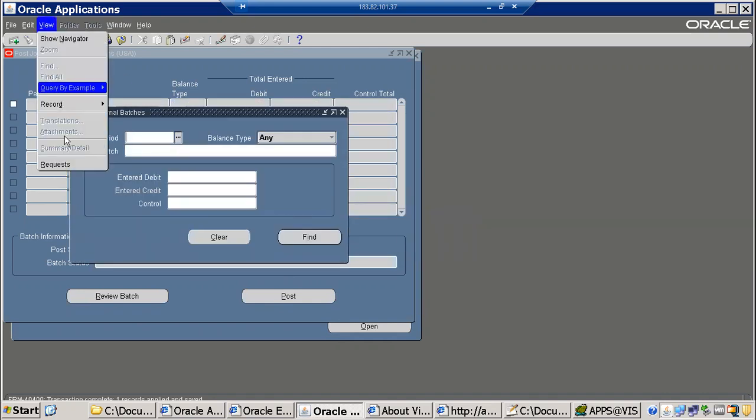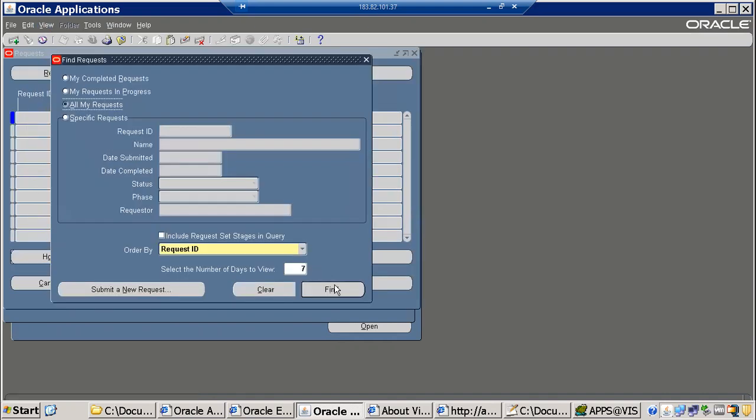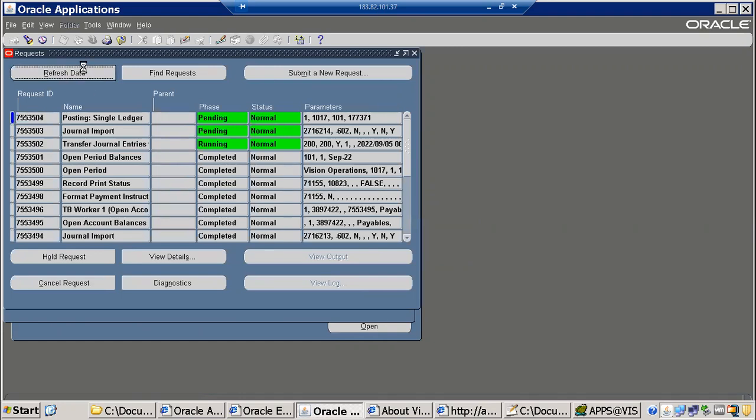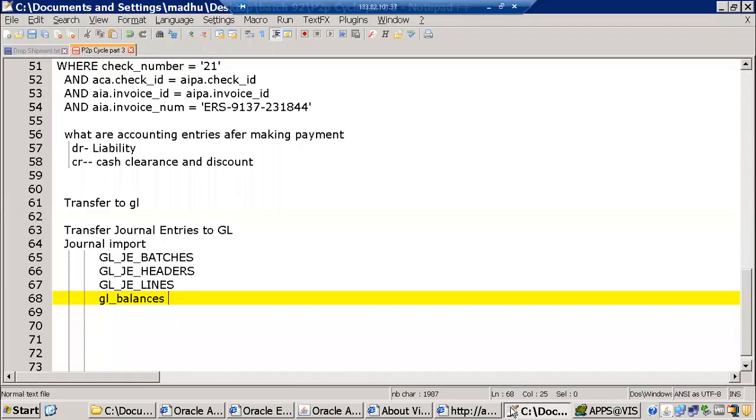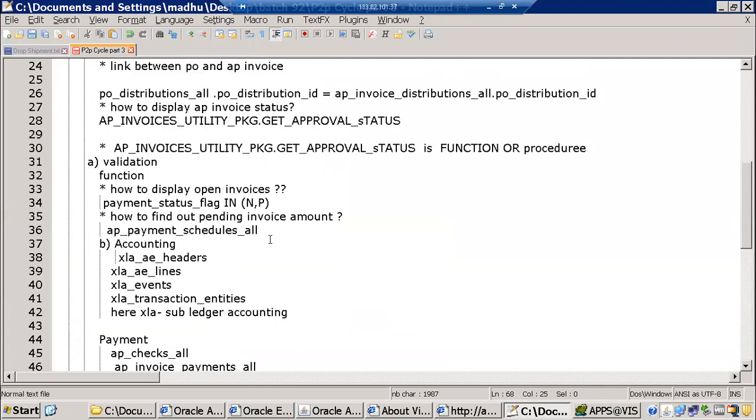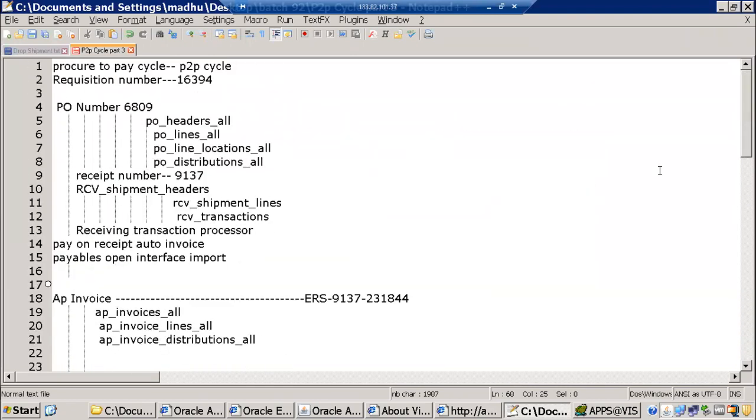After clicking on that, you will be able to see one program submitted, Single ledger. There are some more points pending. We'll cover them in a frequently asked questions class.